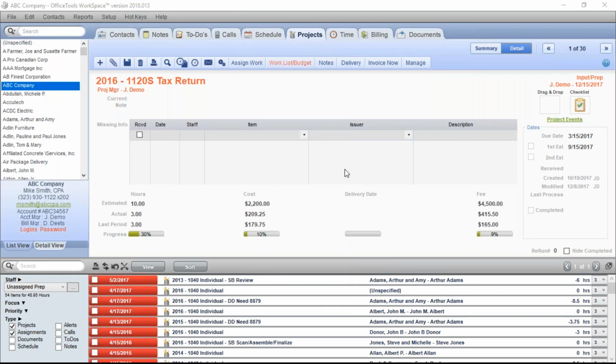Another question here about remembering assignments for the next year. I imagine that this is in the context of assigning work ahead of time. There are options to have projects use the previous year's staff. However, that requires you to use a different version of a project. By default, most projects are going to fall into what we call sequential, meaning step 1, then step 2, then step 3. However, you can go into the setup, and I'd recommend that you talk to a trainer about this for more detail, but you can choose a concurrent style workflow for a project.